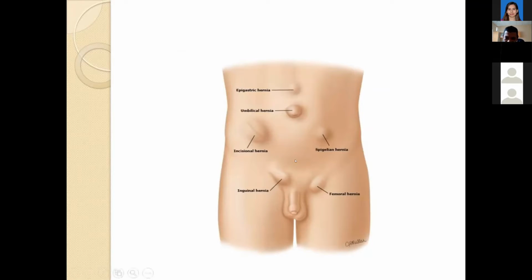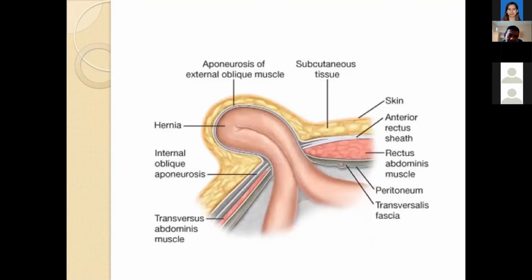So this is, as I mentioned earlier, a Spigelian hernia, because of weakness at the aponeurosis between two different muscles. We call it a Spigelian hernia. This is an incisional hernia post-operatively, inguinal hernia, and femoral hernia. So the abdomen will have these congenital or acquired hernias. Incisional is actually acquired. Under anatomy, congenital is part of clinical anatomy. I think all of you know what a hernia is, which is defined as what? There is a sac, there is a weak area, then the content of the abdomen can enter the hernia sac, or it can be empty without any content.